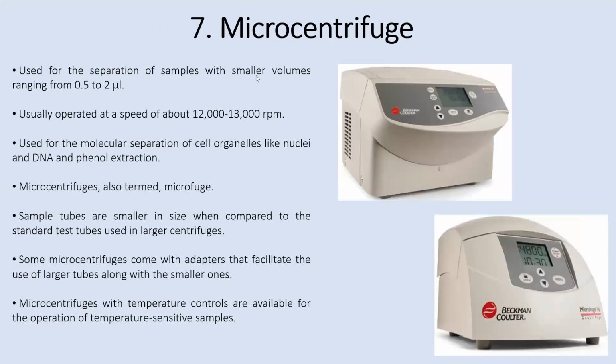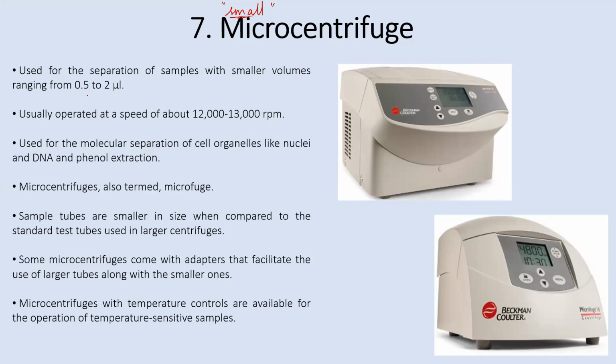Now the 7th one is a microcentrifuge. The word micro means small. So is the centrifuge small? No, the centrifuge is not small, but the volume that you're working on can be small. When you're working on a molecular biology project where you're separating DNA, RNA, all of those things, they are not going to be in kilograms. They are going to be very, very tiny fractions of whatever suspension you have.